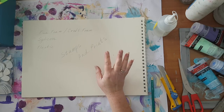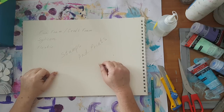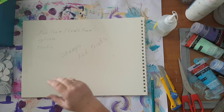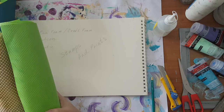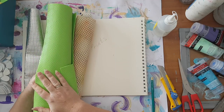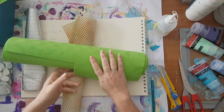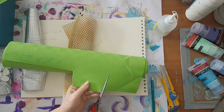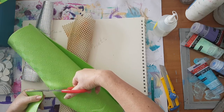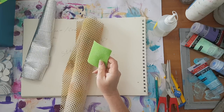There are things that are already made - you don't have to do anything, you just need to look around and find them. In my dollar store - the equivalent of a dollar store or a Poundland - there are all kinds of foam mats. I'm guessing they're for lining shelves, maybe in a refrigerator, and they all have texture. I take a part of them and bring it to another surface to make a stamp. You can do a little stamp or a big stamp, whatever works for you. I usually make two of each kind.